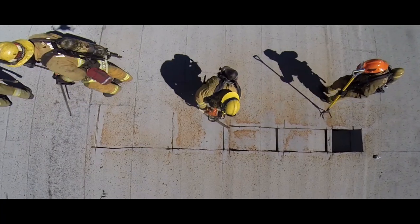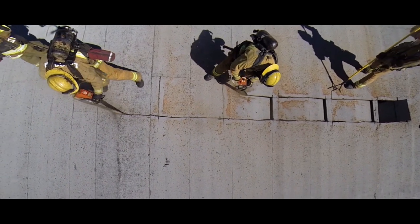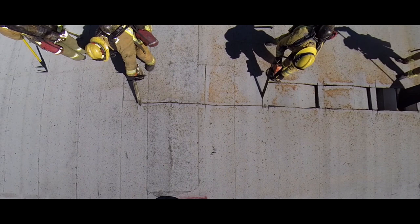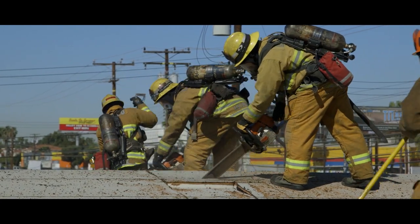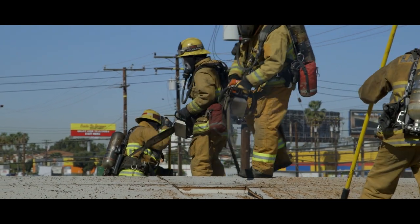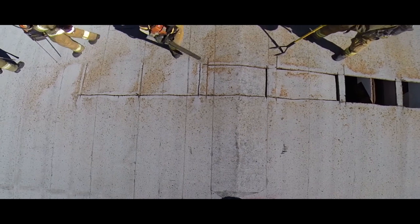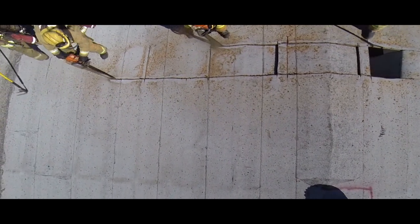Now we're going to talk about trenching an arch-style roof. Trenching any roof is typically a defensive operation. The trench requires that some sort of ventilation has been done. The most crucial decision is to decide where to start. The trench should be close to finished by the time fire reaches it. Notice how the crews work from one side to another, ending on the same side as their ladder placement. The sawyers are using a 7 and L technique in this operation.